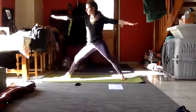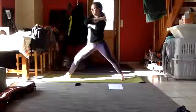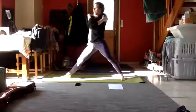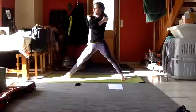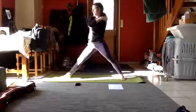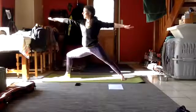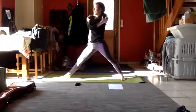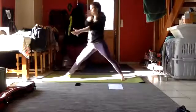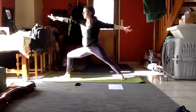On the inhale, we're going to straighten the right leg and give ourselves a hug. Exhale, return to warrior two. Inhale, wrap your arms around each other, taking the opposite arm on top. Exhale. And in this way, drawing some love towards the light that is within us. It needs our attention sometimes. And sometimes it just needs a hug. A reminder that we do believe in ourselves.